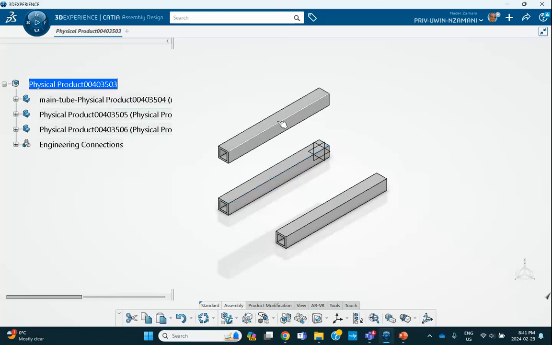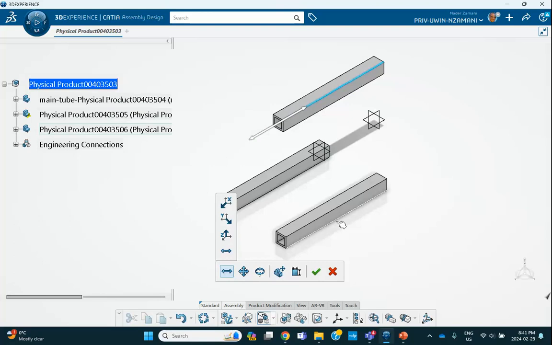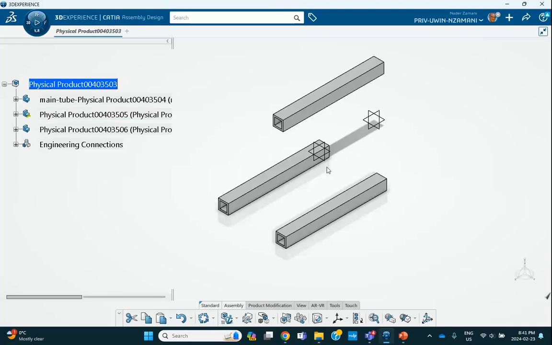Now what we want to do is move this thing to the left, bring it down and move it to the left. There are different ways of doing it. You can use the compass if you want, or you can use this manipulate icon. So let me use the manipulate. This is a translation. I'm going to translate this thing like that. And I'm going to turn this thing later on and basically make it vertical, but we can do that later.